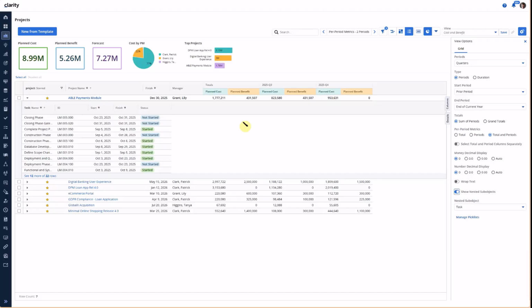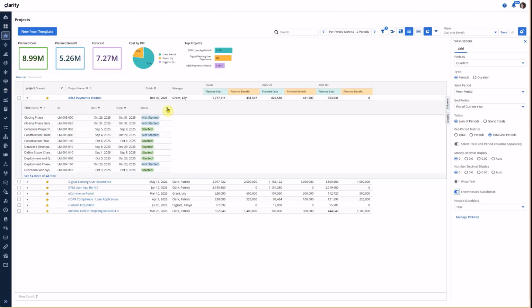and by doing so, because my previous configuration was in an unsaved state, it is retained and it is brought back and displayed to me. I can see that the same start, finish, and status are still there in my sub object grid. And at this point, I can continue to configure this further, and let's say maybe I wanted to only see the tasks that have started.